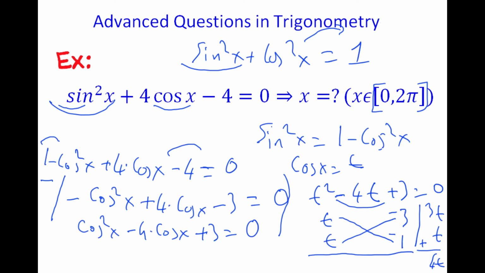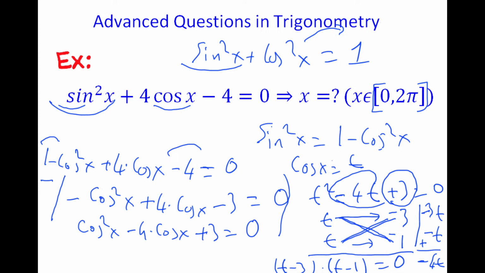Negative 3 times negative 1 is positive 3, which is the last term we have here. And if you apply those terms in the cross way, then we're going to have negative 3t here, negative 1t here. If you add them up, we're going to have negative 4t. Is it the one that we have in the middle in the equation? Yes. That means I'm gonna write those values in this direction, guys. And once we do it, then we're gonna have t minus 3 times t minus 1, which is equal to 0, guys.